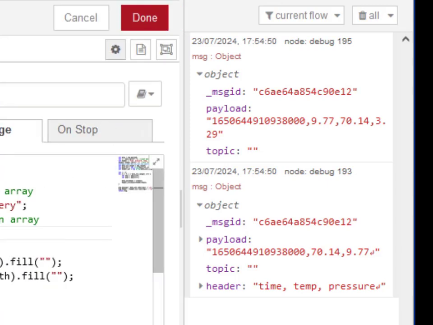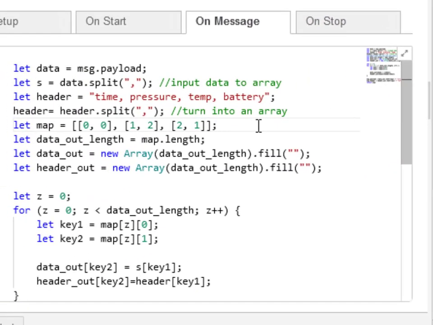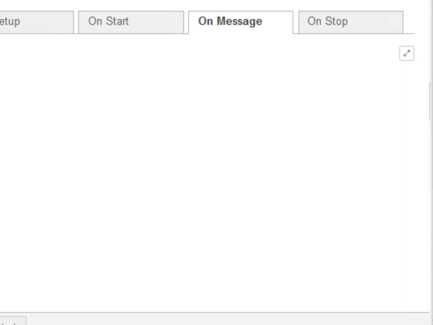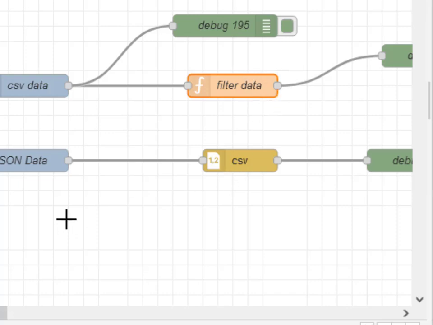Now again, this is quite a trivial case, because we've only got a few variables, but in a lot of cases we could have lots of variables, lots of values, we could have tens, we could have hundreds of values that we need to filter, or we need to map. And the function that does the mapping is here, you can see it here, we just swap the keys around. Okay, so far so good.